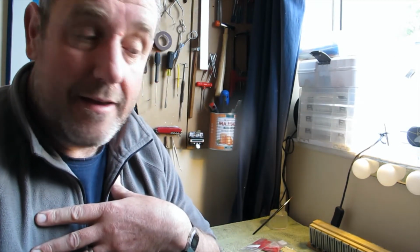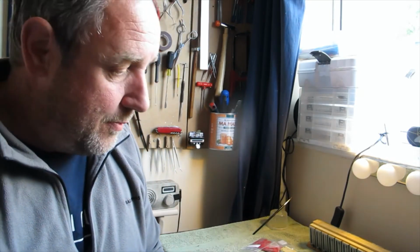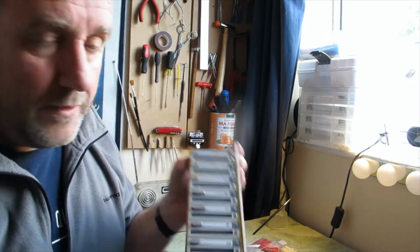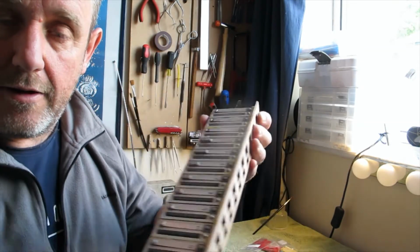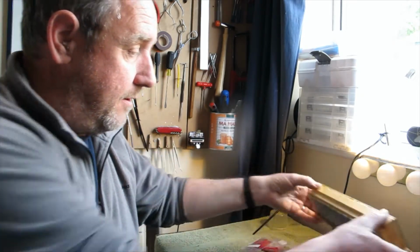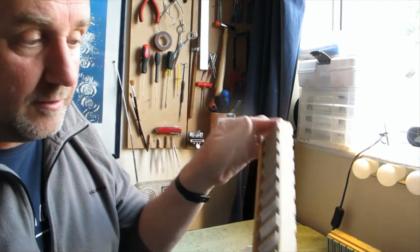Good morning. Here's another episode of the repair and restoration of this Galanti 80 bass accordion. Just a little bit of a progress update. I've managed to finish off waxing in the reeds and valving the underside of the reeds, and now I'm going to put the valves on the outer sides.